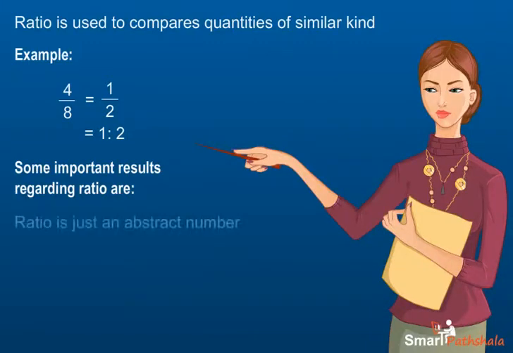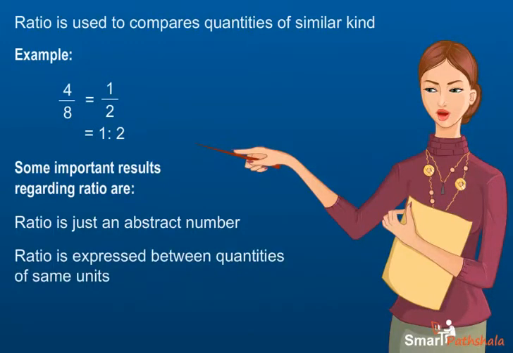Ratio is just a number, it does not have any unit. This is because it is a comparison or relation between two quantities. Ratio can be expressed with quantities that have same unit.